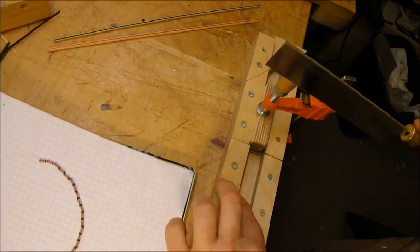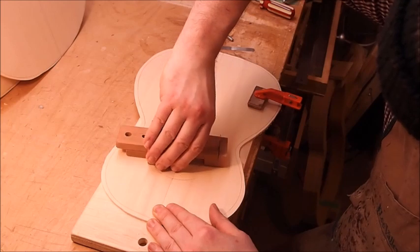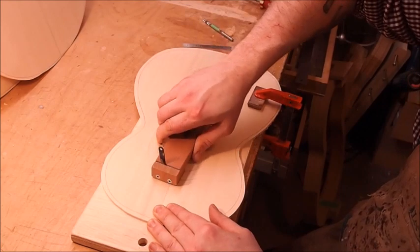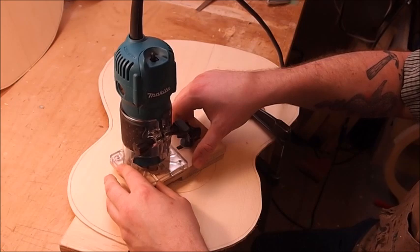Though it actually does take quite a long time to do this. After I've got that all sorted out I pick up the compass cutter here — and you've seen me do this before — I'm just outlining the margins of the rosette, giving myself a good clean cut on both the inside and outside.